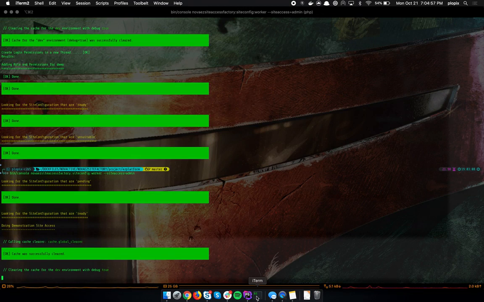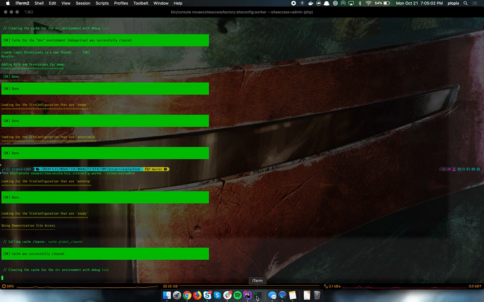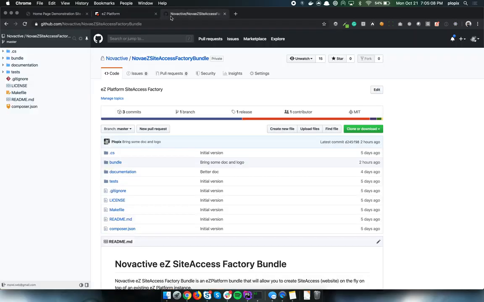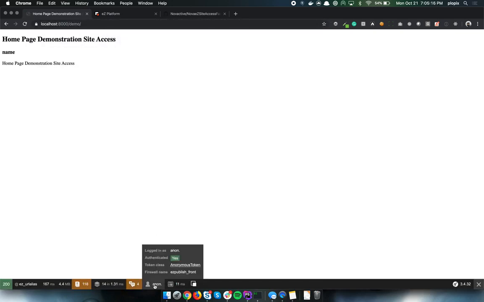In production, it's faster. It's just because I'm in development mode, it's kind of slow sometimes. Let's wait for this. Permission has been enabled. So if I go back to this demo website, and let's say that I log out before, you can see that as an anonymous user, I can log in. So my site access is created. You're good.